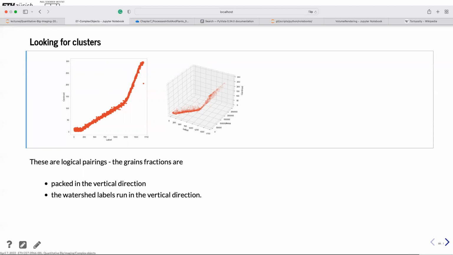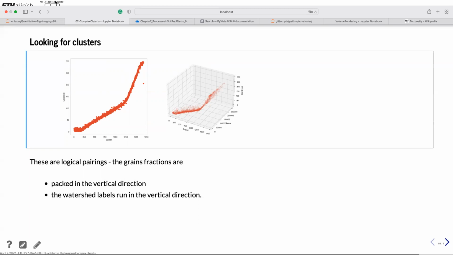One way would be to draw a line across just here, saying everything below this knee would be grain type 1, and the other one would be grain type 2.